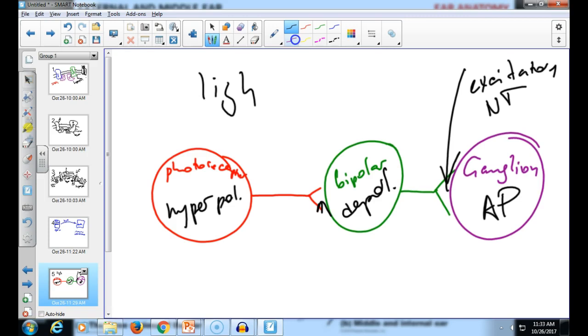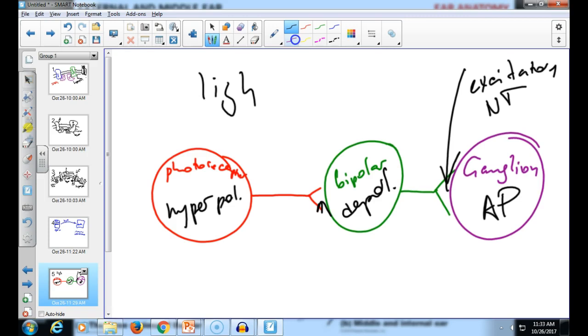And same here. Once you know that light hyperpolarizes the photoreceptor cell, you can go from there. That thing that we played with, the photoreceptor cell holding the bipolar cell back, I consider one of the most important concepts that we cover in vision. And it's also, I wouldn't say the hardest, but arguably, you have to understand which neurotransmitter is produced where.